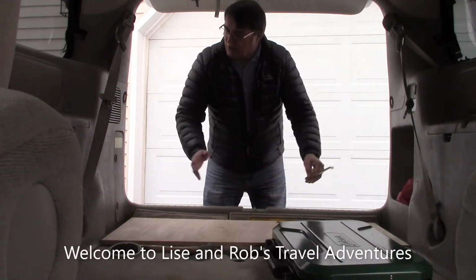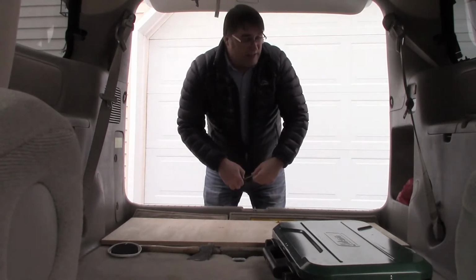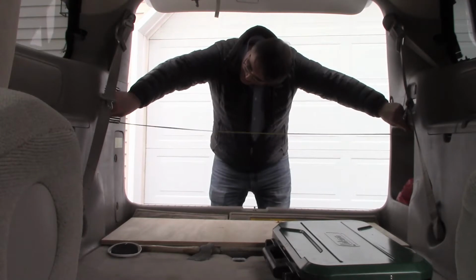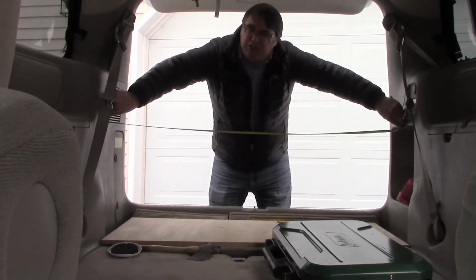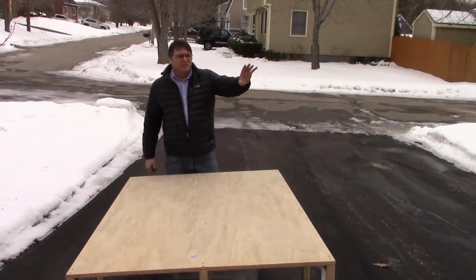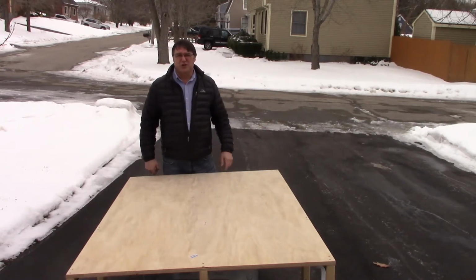So first things first, I want to show you the dimensions of the van, and that will help explain, when I show you the bed, how I landed on that size. The width of the van here at the narrowest point is just about 52 and a half inches. We'll go with 52 and a half inches. So I just showed you the inside of the van, it measures about 52 inches across. A full-size bed is about 53 inches across, 75 inches long.